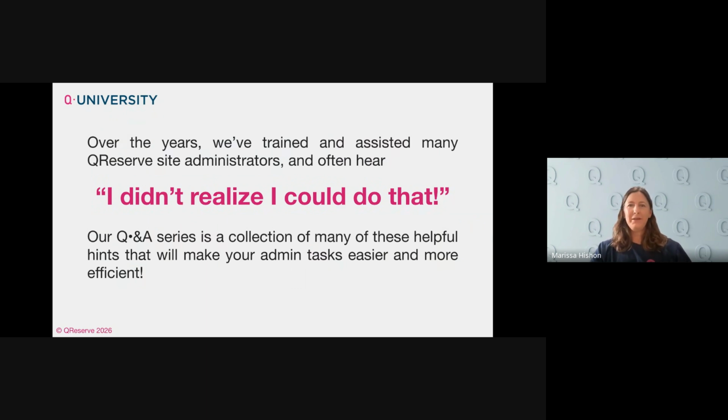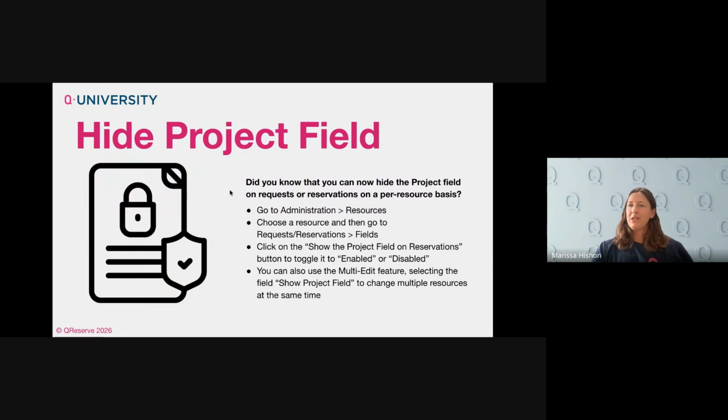So today's slide deck is on newer functionality 2. Again, these are newer features that we've brought out in the last few months that you might not have realized that we had. So number 1, let's start with hiding the project field. And I'll show you in our lab demo an example of this so you can see what it looks like.